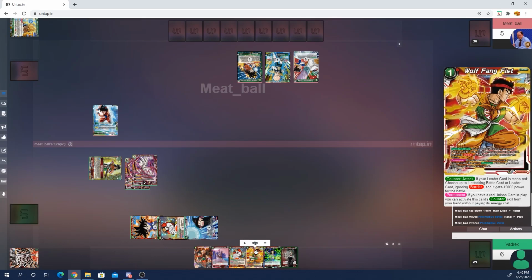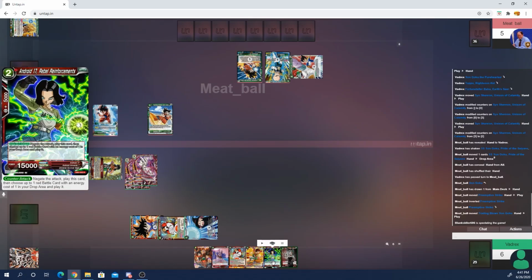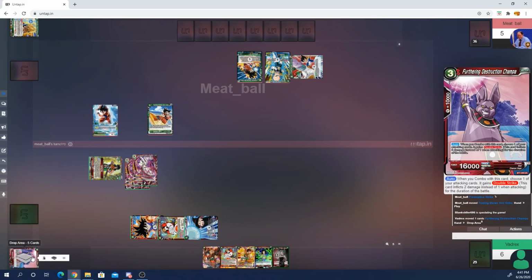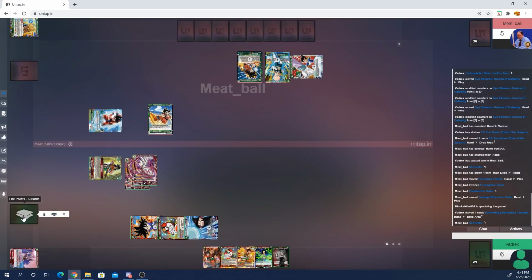And so this is the reason why I also tapped out on energy. Yes, I have 2 negates in my hand, but I also had this counterplay in my hand since I had used it on the field. So I assumed I used it. Trading Blows is incredibly good right now. Oh, Wolfang Fist is a counterattack, not counterplay. Right, it's counterattack. Yeah. I think I get rid of 100% Yamcha. No, I got rid of Double Strike. Yeah. You got rid of your Champa.